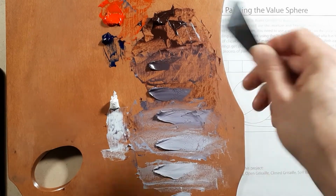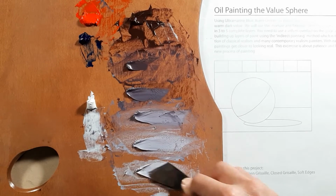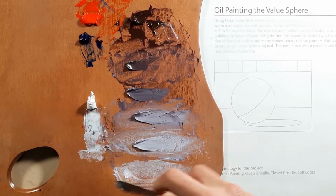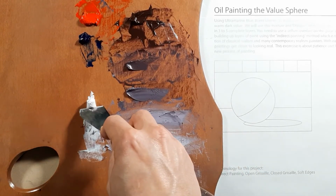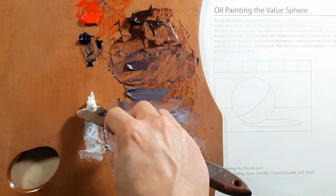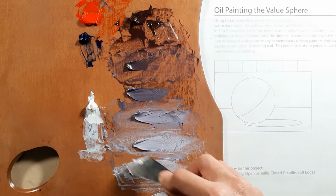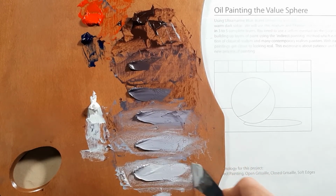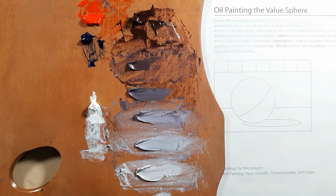So if I had 10 steps, each one would be a 10% value shift, which is what you find in a lot of things in the stores. When you buy gradients or see things online, it's easy to see a grayscale shift by 10%. So 14% is a much more abrupt value shift. And I feel like these three are pretty close together.